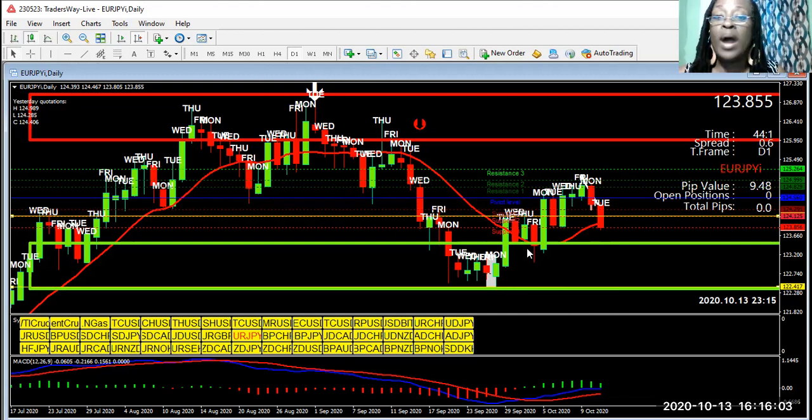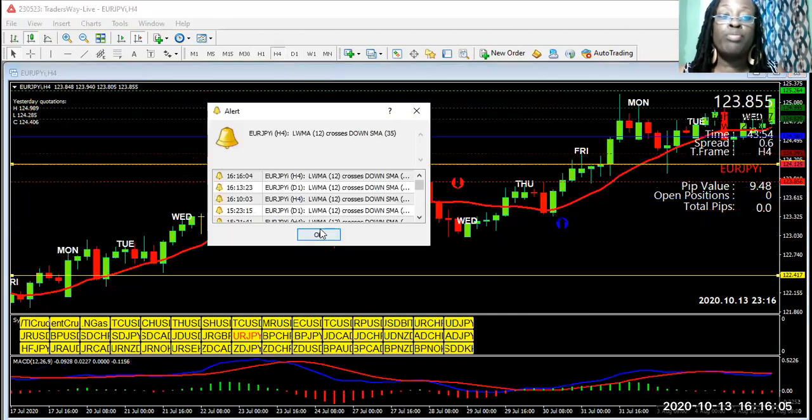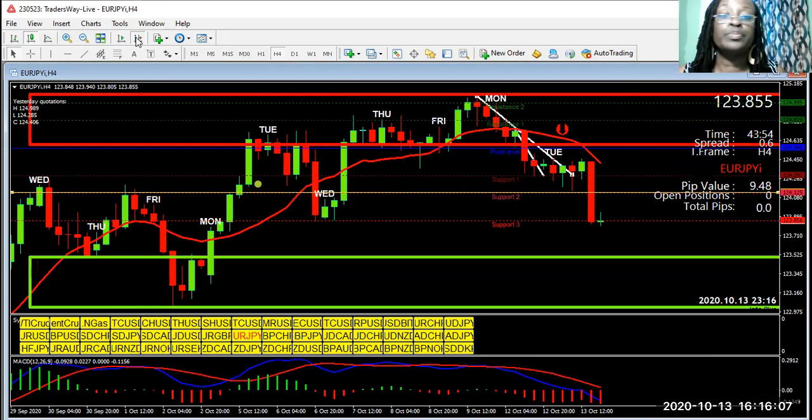That is the reason why I am saying when price gets back to this area right here to retest, I'm expecting a retest and then a drop. That's what I'm expecting, a retest and a drop. Why? Because we have a double top here, and that's a bearish move. I'm expecting it to drop, just like it did here.